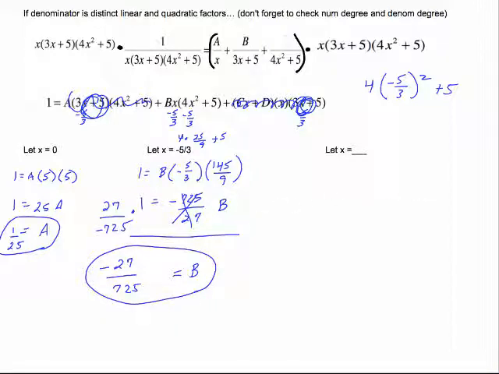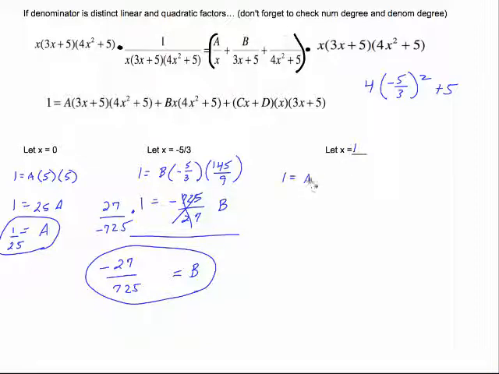Now, we don't have another, what I would say, good value for x, because there's nothing else that's going to create a 0 for us. When you look here, there's no value you can put in here for x that creates 0. Now, I could just put in 1, which to me is probably the easiest arithmetic. I could put in 2, 3, 4, whatever I want, but 1 works out to be the easiest arithmetic. Now, these next several steps are just going to be a whole lot of arithmetic that you've got to be careful with your signs and with your copying.